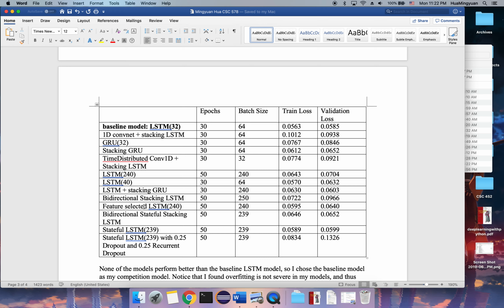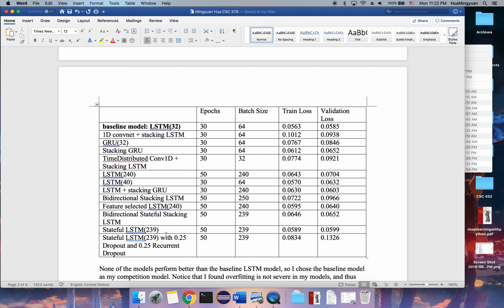Rather than 14 features, I used just 10 selected features, but the model is quite similar. So I just go forward with non-feature-selected models.